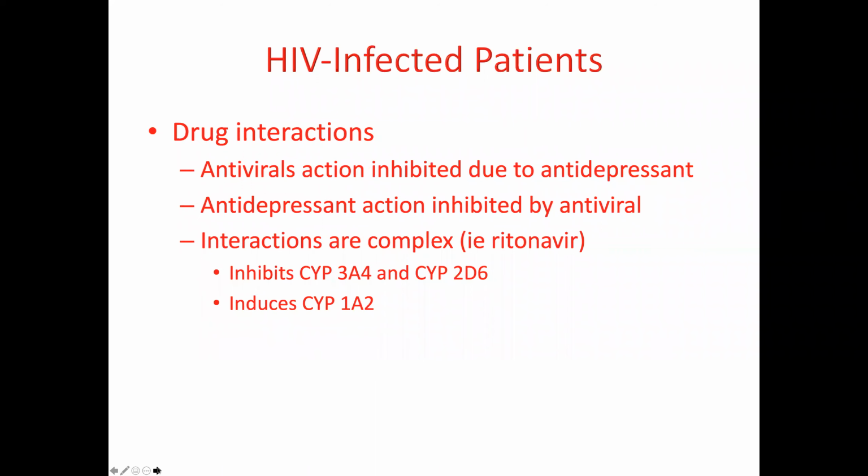So some of the antivirals, you're very dependent on a pharmacy, the pharmacist, to help you with. In fact, we suggest that the individuals go to a pharmacy that is working with HIV patients. We see that sometimes antidepressants can interact with some of the antivirals and inhibit their action, as I said. And sometimes the antiviral may be inhibiting the action of the antidepressant. So a good example of this is ritonavir. It inhibits one group of enzymes, 3A4 and 2D6, but at the same time it inhibits 1A2. So drug complications or drug interactions can be very complex in this group.